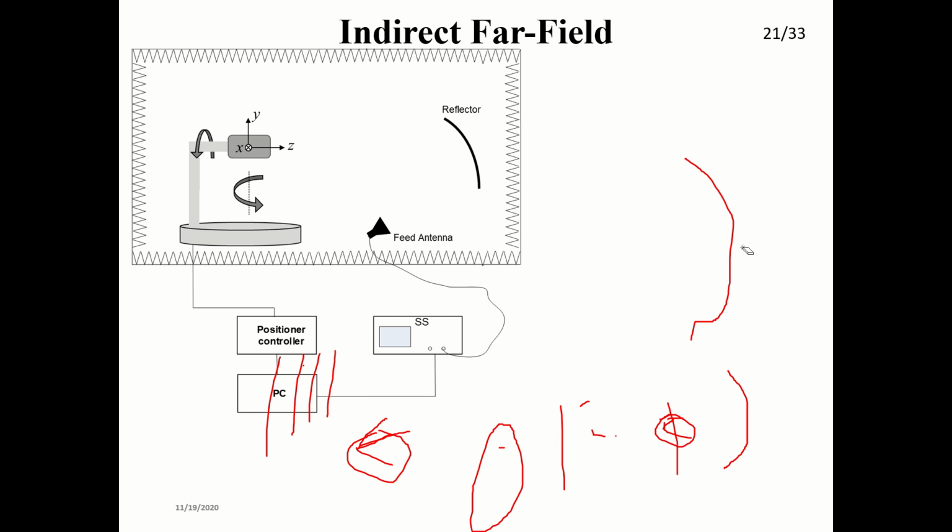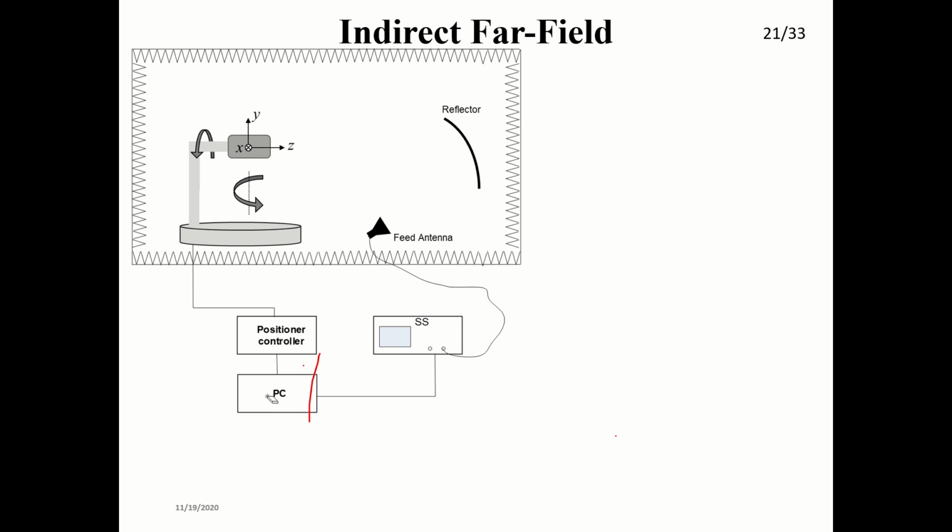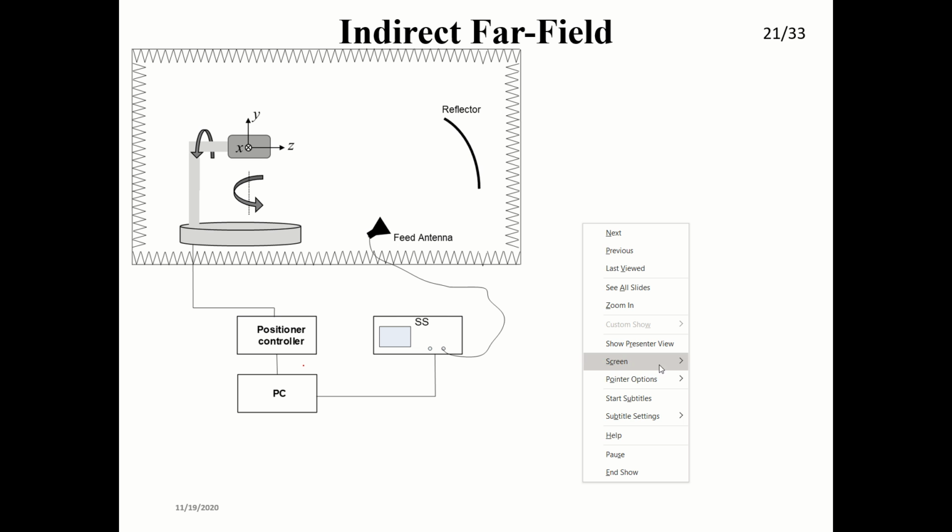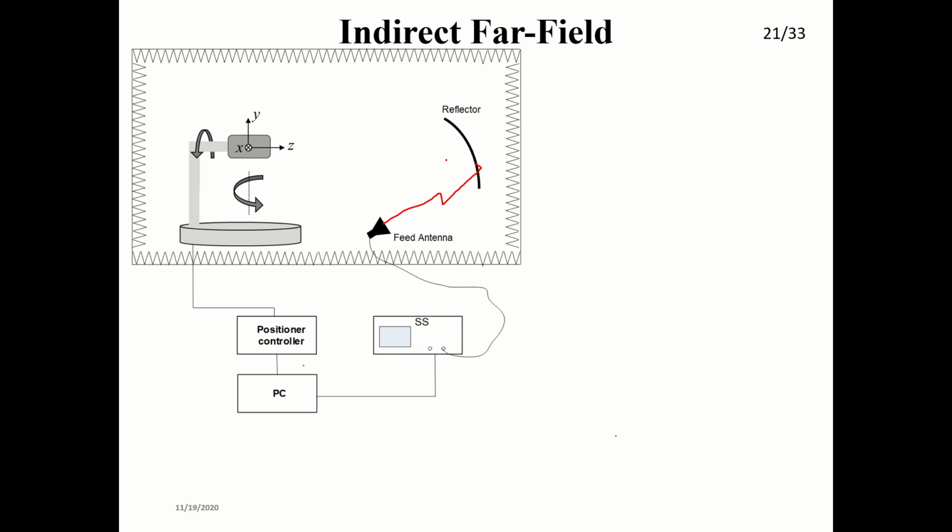So this is the basic principle behind the compact antenna test range. It basically comes from a reflector, and from that only the compact antenna test range is derived. So you have a feed here, then it gets reflected like this. You keep your device, which can be rotatable like this and like this. Based on that, with a positional controller and a system simulator, you are measuring all this stuff.